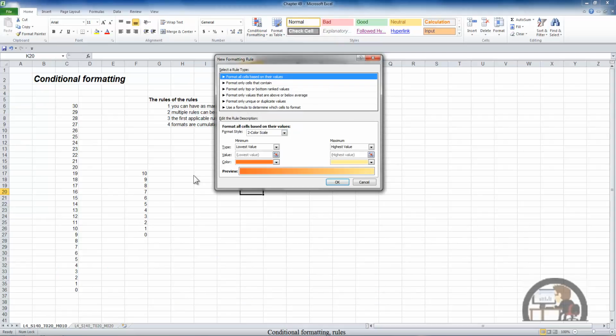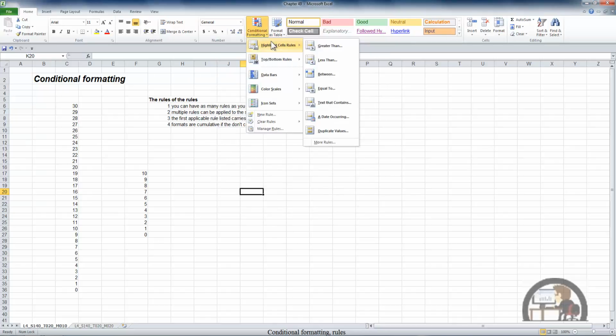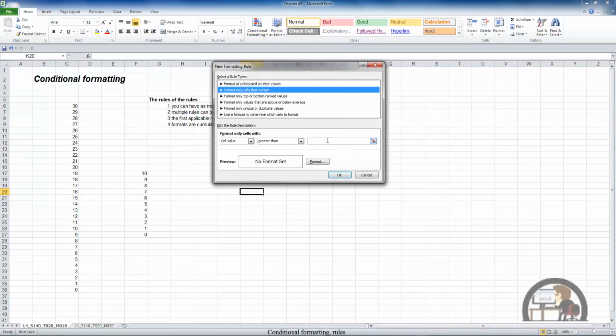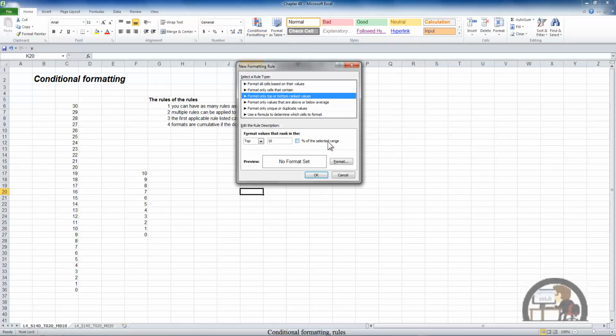And in either case, you can get to this dialog box and have these 6 options shown to you, because these options are the same options that we have, with 2 exceptions, when we just hover over the flyout menus for Highlight Cells Rules and Top/Bottom Rules. And when we do that, we have the option again to go to More Rules. I'll cancel out of that, and Top/Bottom Rules, More Rules again.